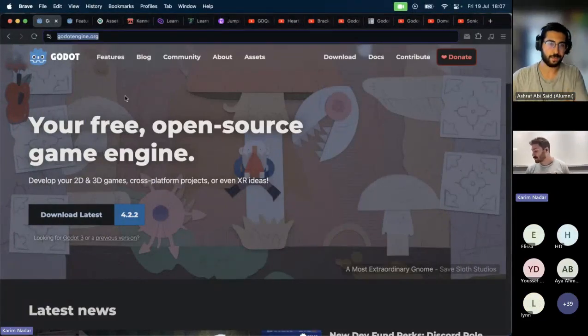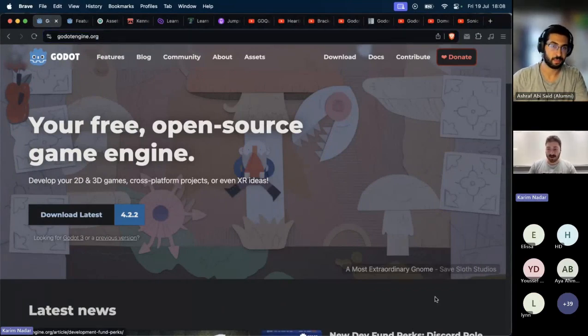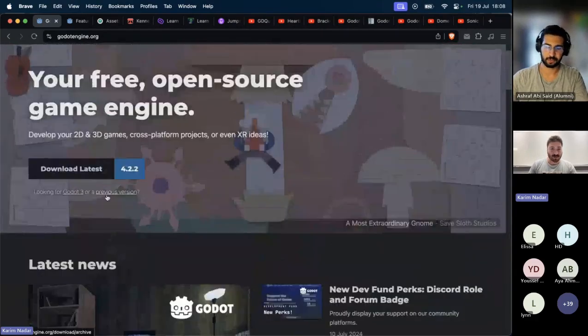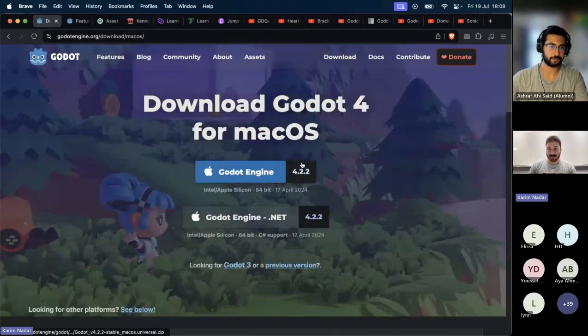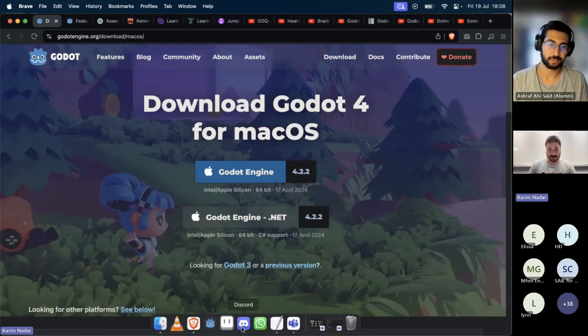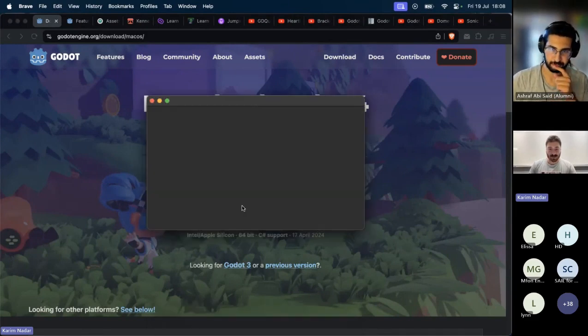So we're going to start by opening Godot. This is the main website for it, godotengine.org. I think Ashraf shared the link to this. For it to download, you just have to click this, and it directs you to whatever platform you have, either Windows or Linux or Mac. For me, I have Mac. I downloaded it. The easy thing about Godot is that it's only 90 megabytes, so you could just download it and run instantly. You don't need to install. After you've done that, let's start opening Godot.